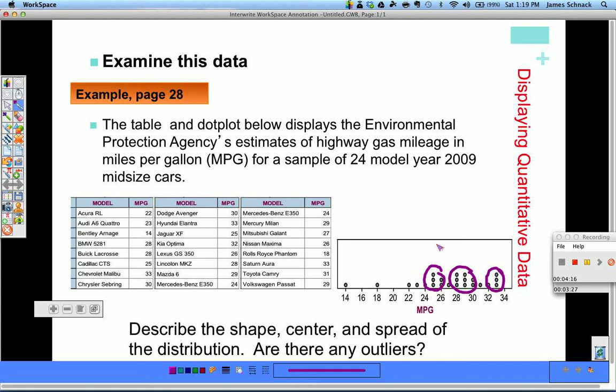So now we're on to outliers. Are there any outliers? Well, there's these two cars right down here. Those correspond to our Rolls-Royce Phantom and our Bentley Arnage, and those are significantly different than the rest. Those things could potentially be outliers. We'll discuss later how to know if they actually are outliers.